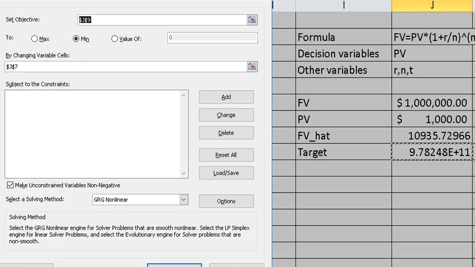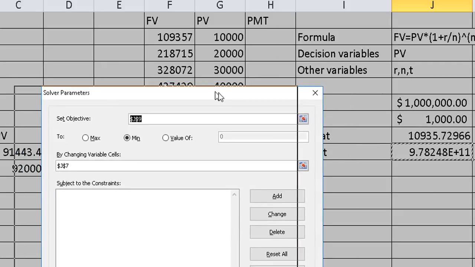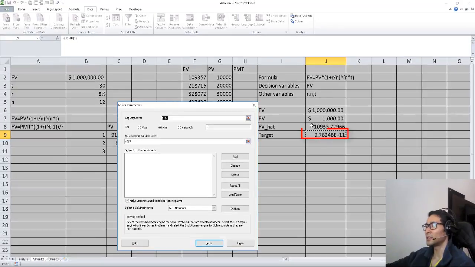Before starting the algorithm, let's see the problem we have at hand and what we expect solver to do. We have this target, a very high number, 9 times 10 to the power of 11, and solver's goal is to minimize this, which will effectively make this value as close to this value as possible by changing the cell G7, or PV, the decision variable.